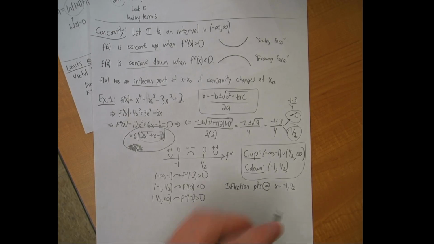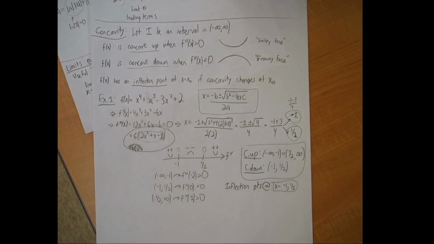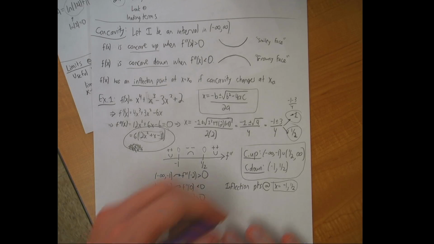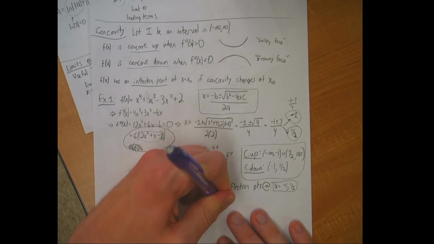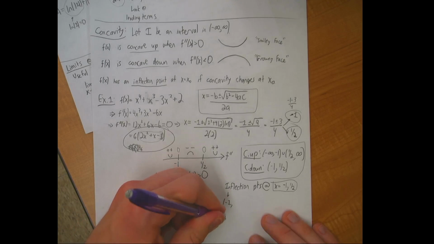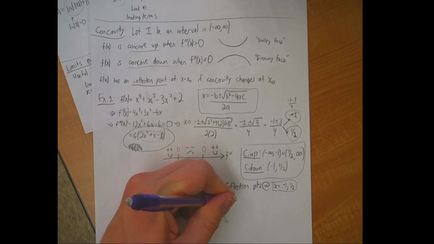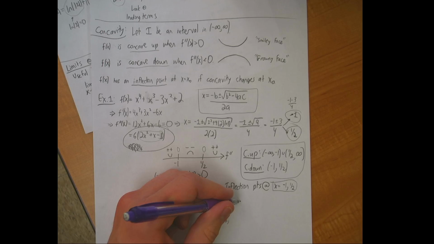But the thing now is that sometimes the problem may ask you, just give me the x coordinates and that's it. But sometimes it may also ask you to find the actual point on the xy plane where we have an inflection point, as opposed to just the x coordinate itself. So in this case, if we have, say, -1, do you guys remember what the corresponding y coordinate should be?